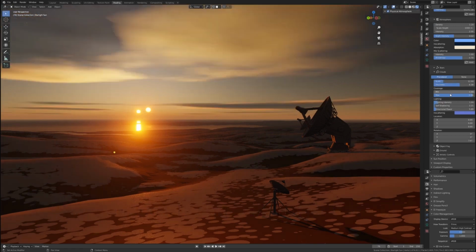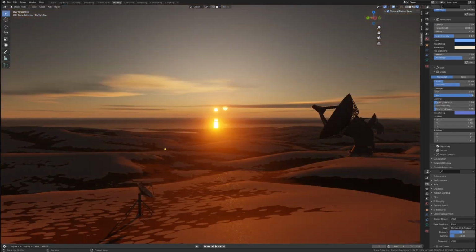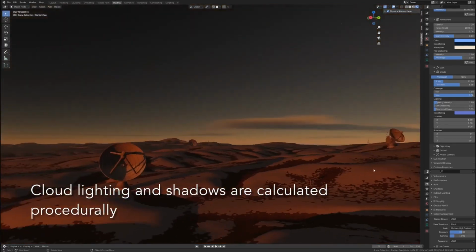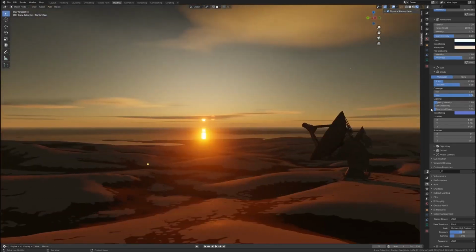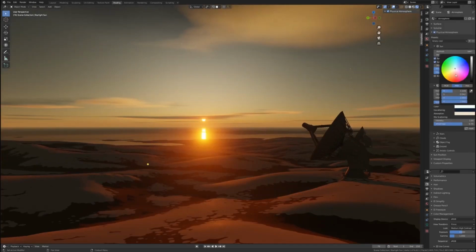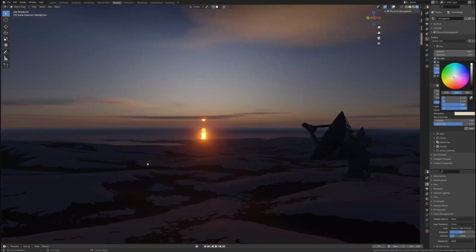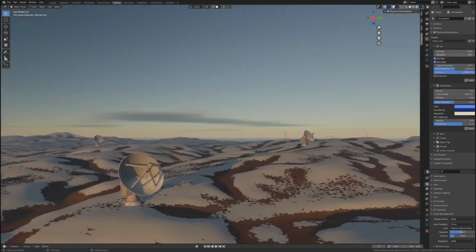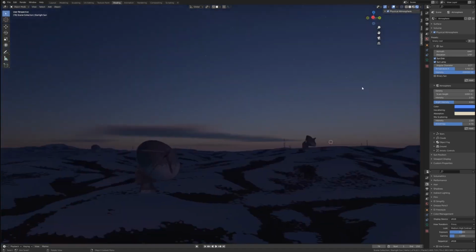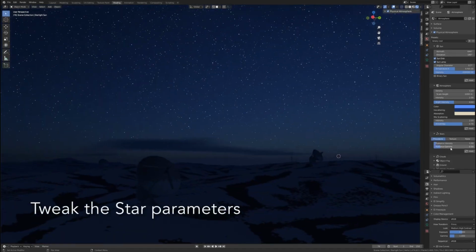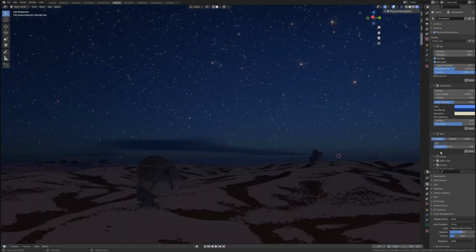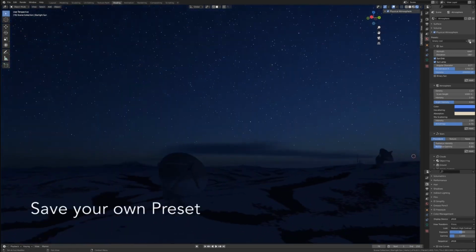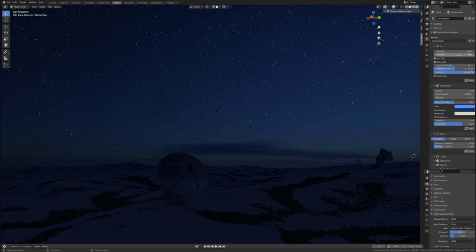And don't worry if you're new to this, the user-friendly interface makes it easy for anyone to create stunning visuals. Just tweak a few settings and watch your scene transform before your eyes. Oh, and did I mention it works flawlessly in both Eevee and Cycles? No matter which render engine you prefer, PSA Atmosphere has got you covered. Plus, it uses real physical values based on photometric measurements for sun and sky luminance, and even has ACES color space built right in.